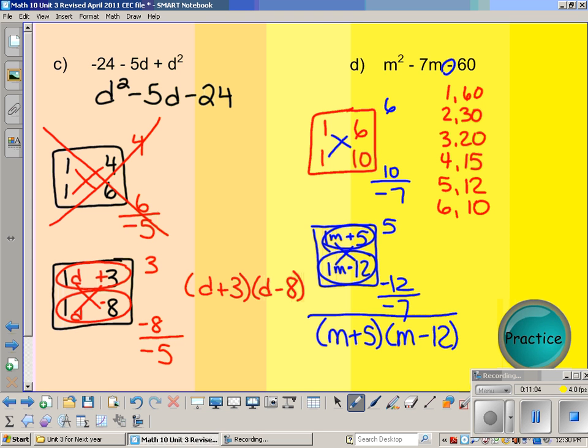And that is the box method that can be used for each of these. Now, as you're going through them, there is a more efficient shortcut that can be used. I'm not going to show it to you right now. I want you to learn the box method. If you find the shortcut on your own, you are more likely to remember it. So look for it as you're doing the practice assignment.